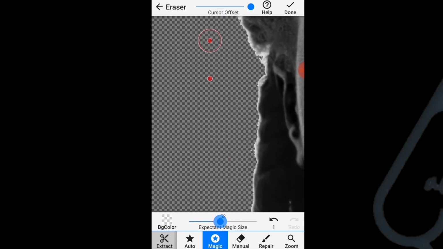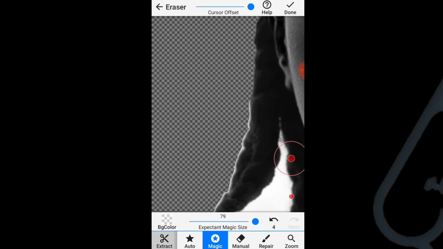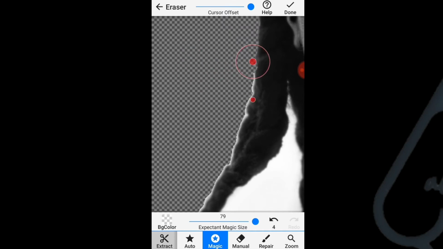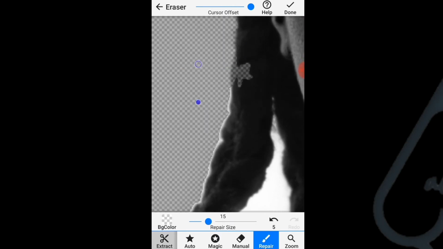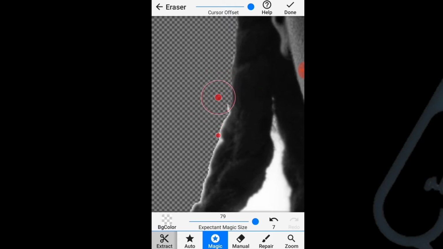The way magic works is that when I get very close, it automatically detects and removes colors that are not part of the picture or cutout. It's really a very handy tool. You have to be careful. If you go too deep with it, you end up ruining your picture. But there's a way to fix your picture just in case you've ruined it. That's using the repair tool. With the repair tool, I can simply come and paint in the area that I mistakenly cut out. It's actually very, very handy and very helpful. You can go back to your magic tool and continue with your magic.